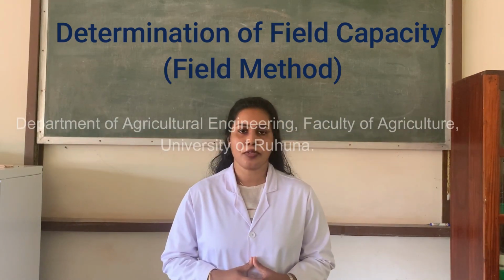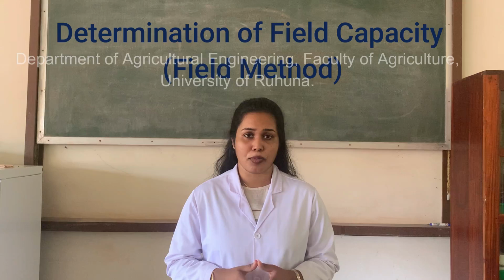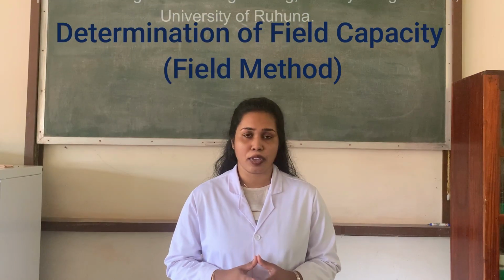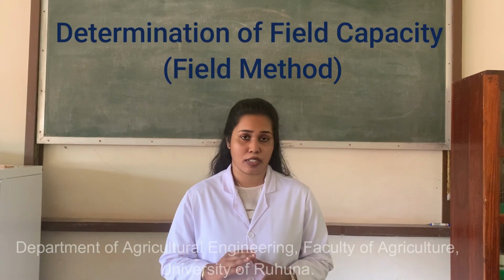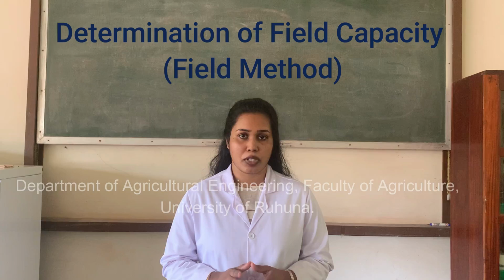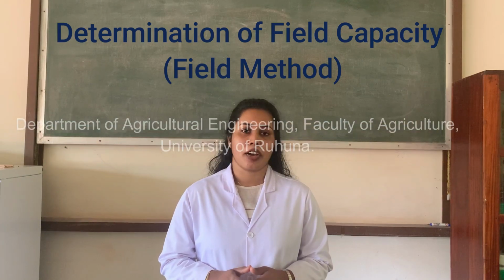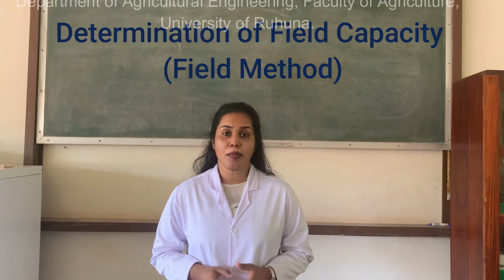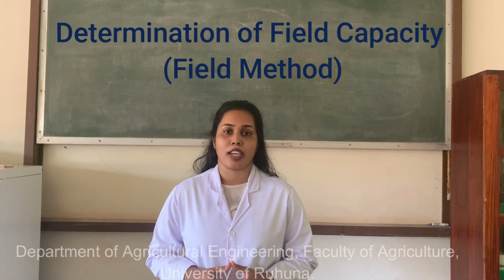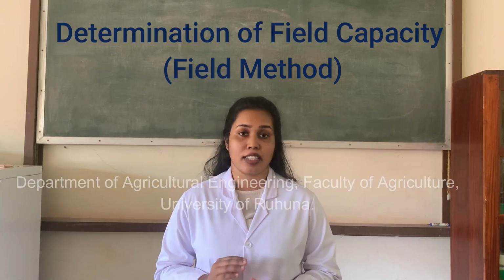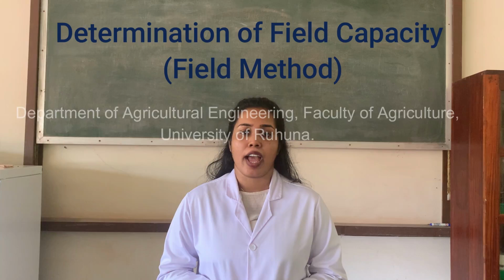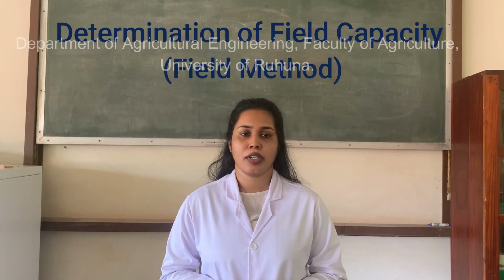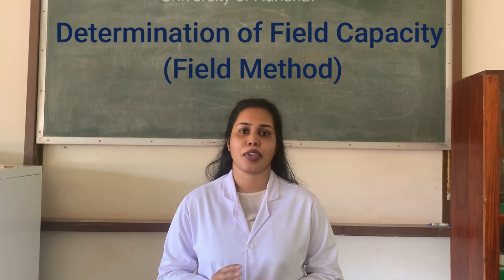In this practical, finding field capacity involves irrigating a test plot until the soil profile reaches saturation at about a depth of 1 meter. Then the plot is covered to prevent evaporation. The soil moisture is measured every 12 hours until the changes are very small, at which point the soil moisture content is the estimate of field capacity.